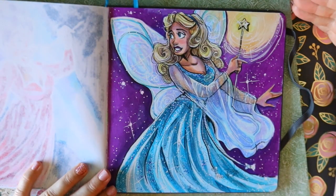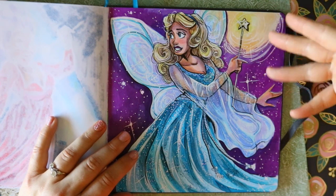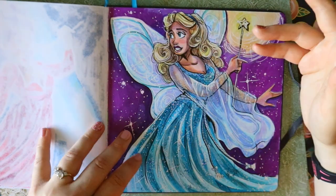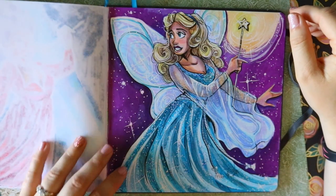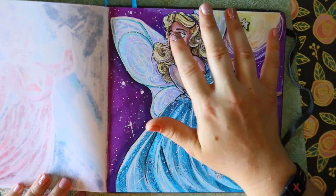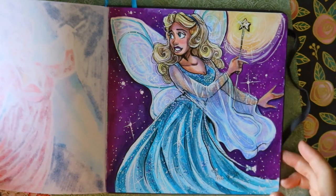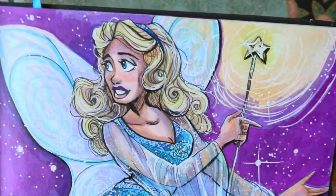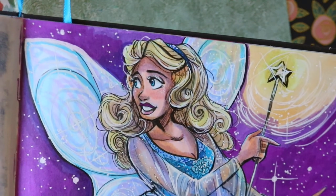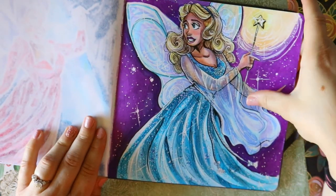Then the blue fairy - a lot of my TikTok people suggested the blue fairy because Pinocchio needed a fairy godmother, and technically she is one. I don't like her face though - it looks weird because I was trying to draw in my style while looking at some concept art from Pinocchio. It's kind of like with Anna Kendrick - I think her eyes are spaced okay, but her mouth just seems too low on her face. There's too much distance with the mouth too close to the bottom. But I do love how I did her dress, the sleeves, and her wings especially.